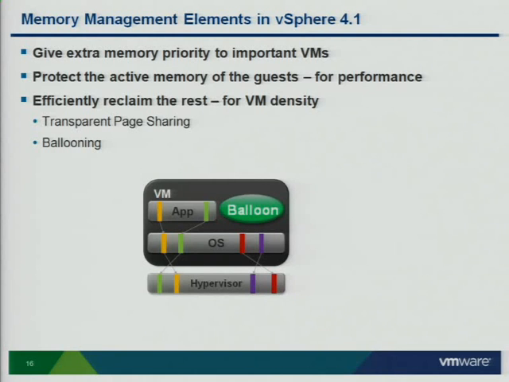And that's the beauty of memory ballooning. We are not trying to guess from outside the virtual machine which memory pages to give to the balloon driver. We're letting the guest operating system do it. And it has the understanding of which processes it's managing are more important than others. So it will typically give processes that are at lower priority and give their memory to the balloon driver, which will then pin that memory once it's given those memory pages so that the guest OS cannot go and claim them again. And the balloon driver then communicates with the ESX hypervisor to tell it, okay, these memory pages have been pinned by the balloon driver. It's safe to go grab those memory pages and reclaim them for other virtual machines. So ballooning actually results in the greatest amount of memory reclamation as managed by ESX.